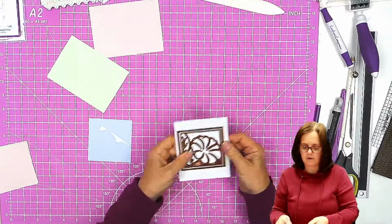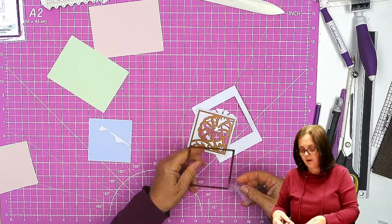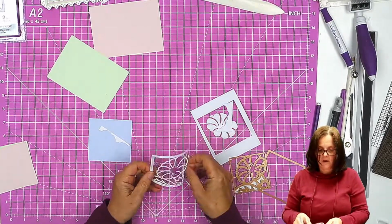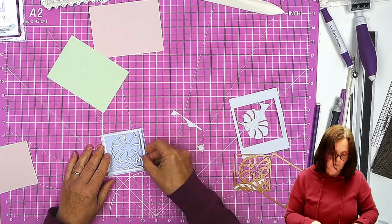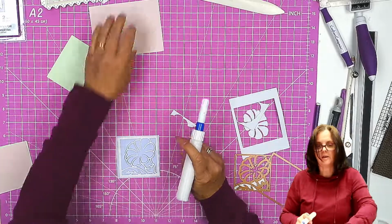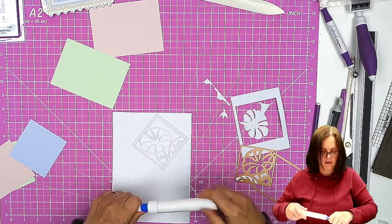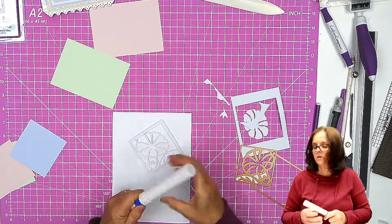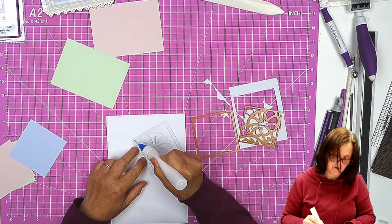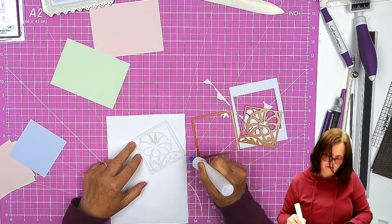Okay. We need to cut this again, but we're going to get this bit stuck down onto the blue first, because I want to be able to paper piece right on. So I'm sticking this on, and you just turn it around to whichever way you want, but we're going to glue this onto the blue background. As I said, if I wanted a different colour to show through in these bits, then I would use just the outer die to cut a piece and then use the blue underneath that as a matte layer. But I want it for both, so I only need 1 piece. I don't need to do 2.